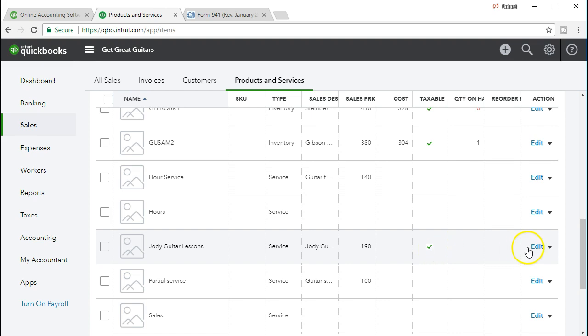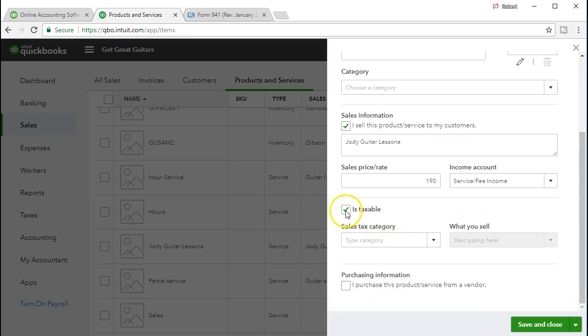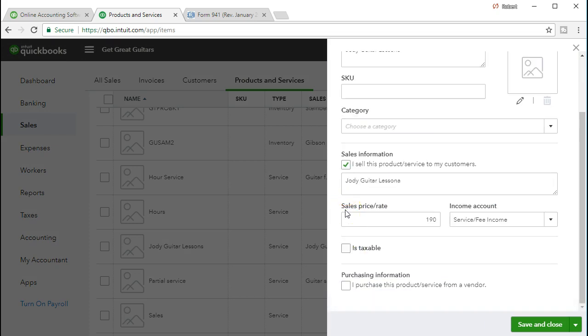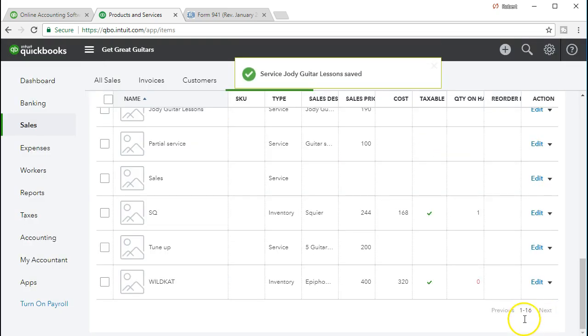We might be able to adjust it right there. I'm going to go to the edit settings and scroll down and say it is not taxable. I'm going to untax that. We didn't apply any tax because it calculated at 0, because we didn't have an address in the invoice, probably is why it calculated at 0. But I'm going to unapply it just so it will not be applied, and then we're going to save and close. So there is that item.